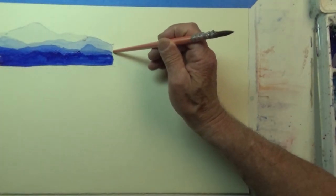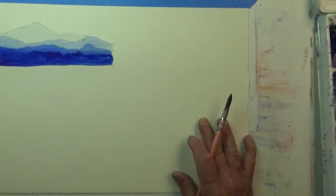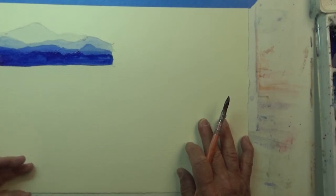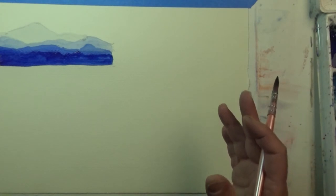But even with what I just did, you should be able to see comfortably that I have a darker layer in front, a medium layer, a lighter medium layer, and a very light layer back here. So you should be able to see some transition. The farther away the subject is, the lighter it is, and the less detail you can see. You will always see more detail in the foreground. You will see some detail in the midground, but not a lot of detail in the background. It just makes good sense. It's logical if you think about it.